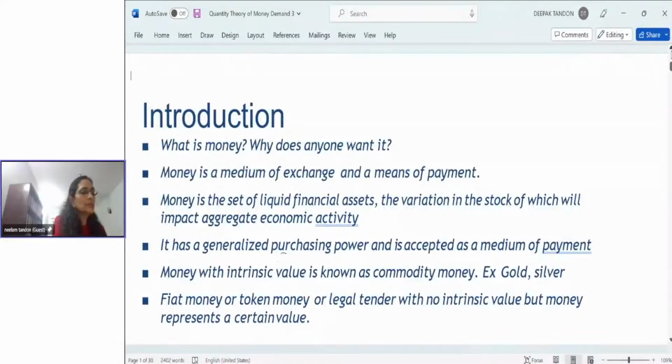Then one question was related to the liquidity trap, so you can share how the liquidity trap works. Then there was a question related to the cash balance approach, so you can write about what the cash balance approach is. I hope it is clear to all of you. There was also a question on the transactive motive. So these are a few questions from the money demand chapter. You will have more when we share about money supply and others.